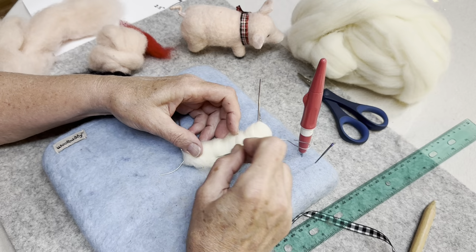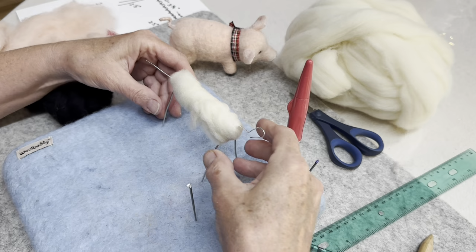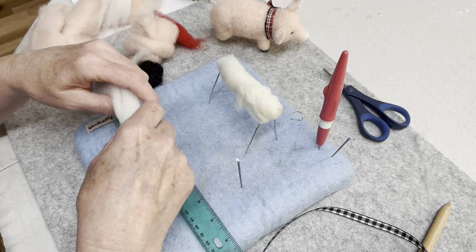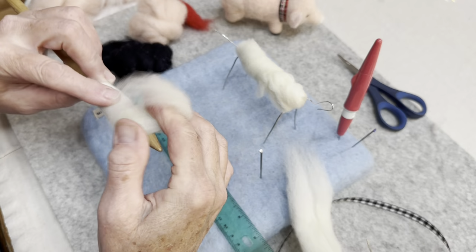We're going to do a lot of wrapping here at first instead of felting. So we got that all on there. Okay, you've got to stand up even. There it goes. All right, we're going to take another piece of core wool. And I'm going to leave my ruler here so I can give you kind of estimates. So this is like a 12-inch piece. I want you to split it in two. Maybe if it's facing up, it will help. And then you're going to make a little hot dog. Just a little hot dog.